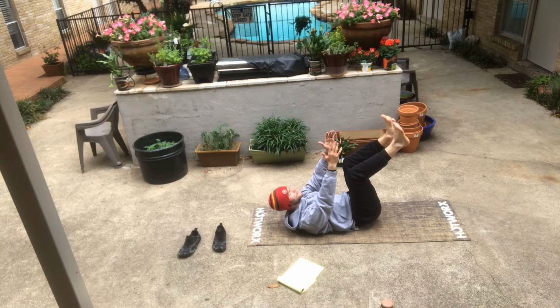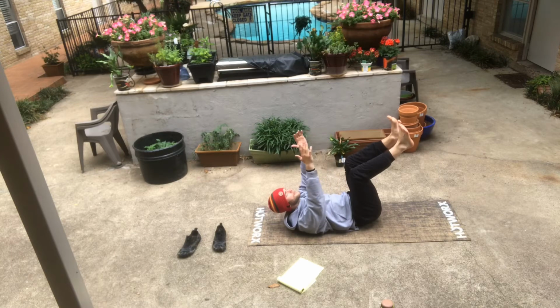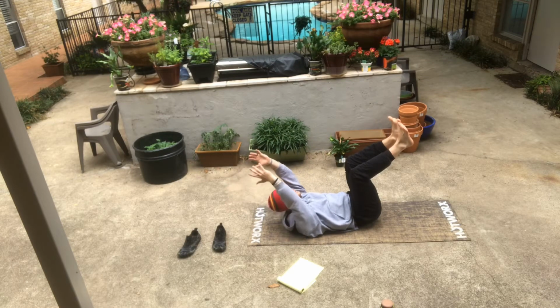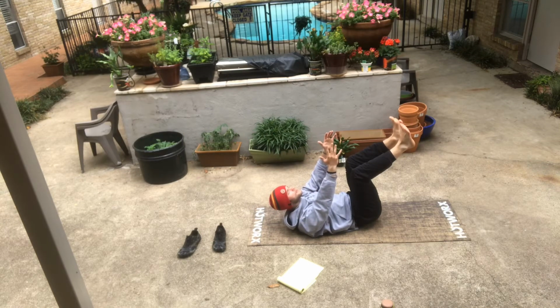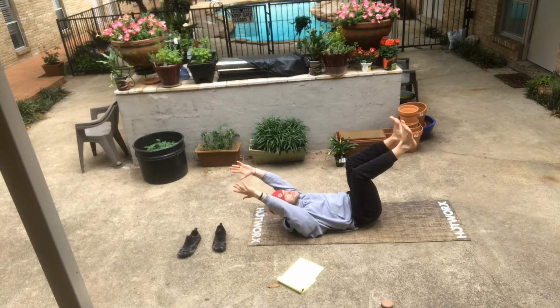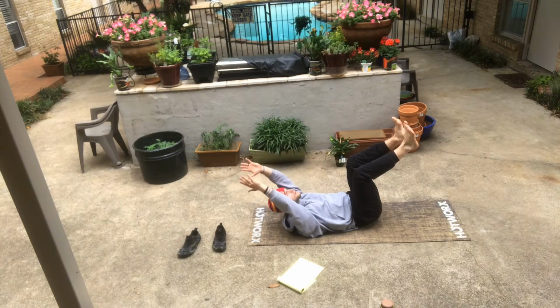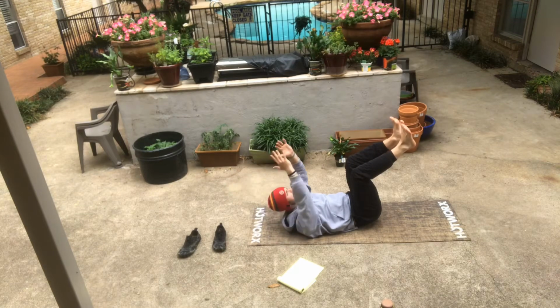And what we're going to focus on here is creating a flat lower back and getting rid of our arch while driving our rib cage down into our hips to almost Velcro our rib cage down into our belly button and pelvis region. And if this is not intense enough for you, or if you'd like just a little bit of a challenge, you can also bring your hands back to where you cannot see them while maintaining the same position in your lower back where it's nice and flat for a little bit of an extra challenge here.